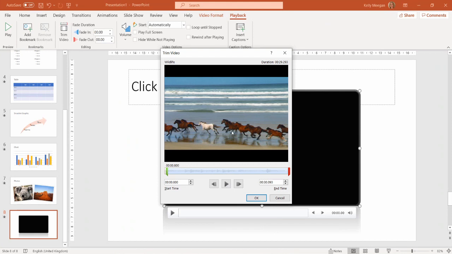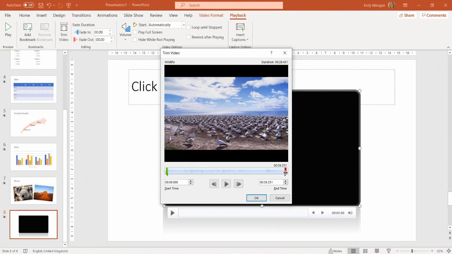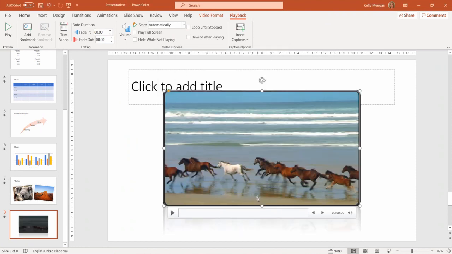I hate cutting out the horses. Yeah, that's why I'm doing such a mean little movement. I absolutely hate cutting them out. But that's where I'm going to do the cut. And I could do the same at the end. I'll just take a small cut there as well. And it just literally is cutting a tiny, tiny bit off. And I'm going to click OK. And that means that I'm not starting with a black screen.